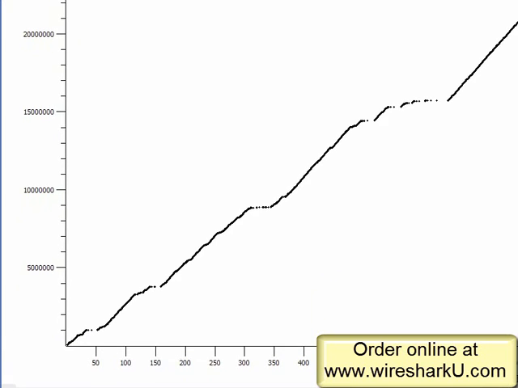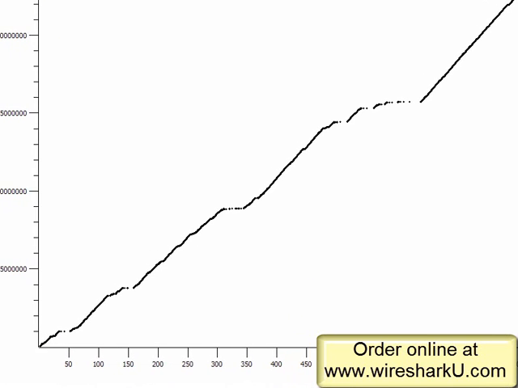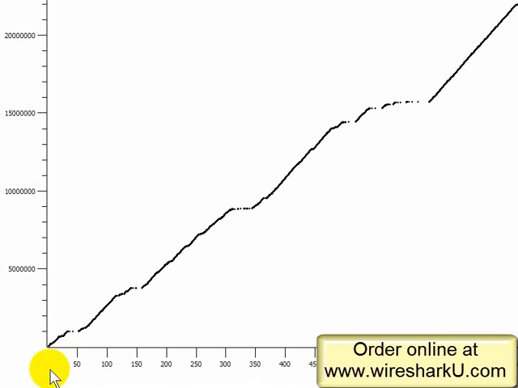Now I'm going to bring this graph up a bit so you can see the bottom of it. The bottom of it is our time axis. Across the x-axis is giving us time. Now if we look at the trace and we have the trace time value set to show us the time a packet arrives compared to the first packet in the trace, we should be able to match these up directly with packets in our trace file.